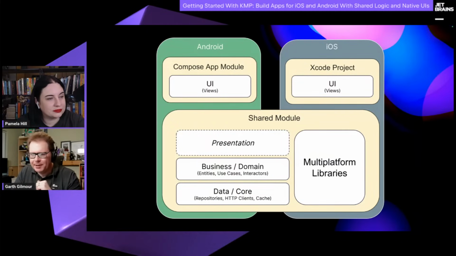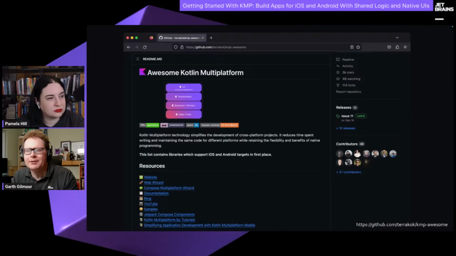We can boast about one thing though, which is this multi-platform library section. That wasn't on any of the previous diagrams. So what's going on there? Well, whenever you start down the road of doing Kotlin Multiplatform, multiplatform doesn't mean you have to write all the code yourself.